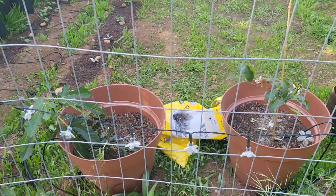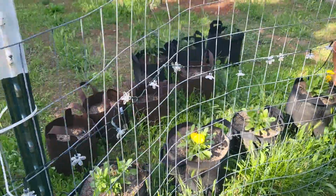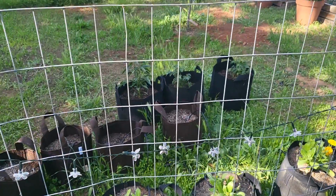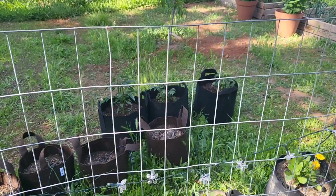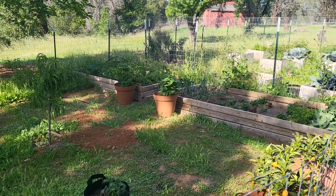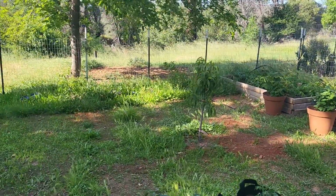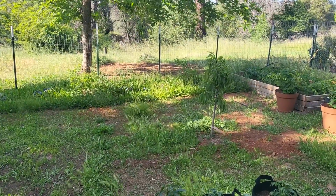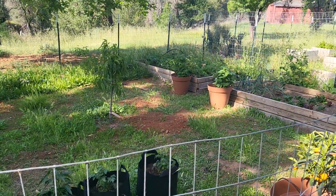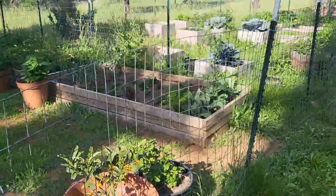Okay, so we got all of these hooked up to drip. Those are new. Ginger is growing in those four brown pots there, and then we have two tomatoes and a pepper plant in the three black ones. Those are not hooked up on drip yet. And those two raspberry bushes and both those long beds are not hooked up to drip yet, along with the nectarine tree and the two elderberry trees that you can't even see because it's a jungle back there. We need to get in here and weed eat. But that will all be hooked up on drip this week, and then literally the entire garden, both spaces, will be hooked up on drip.